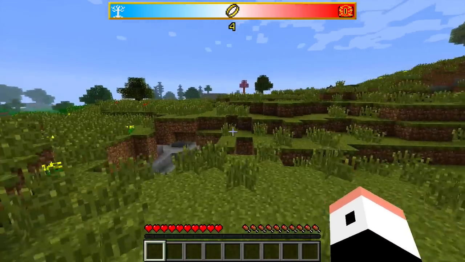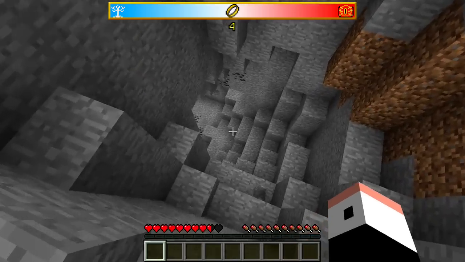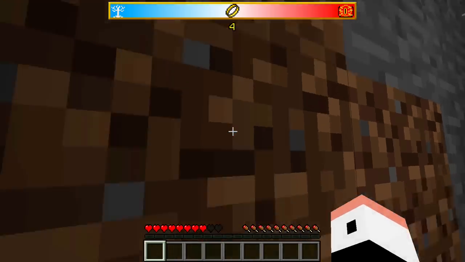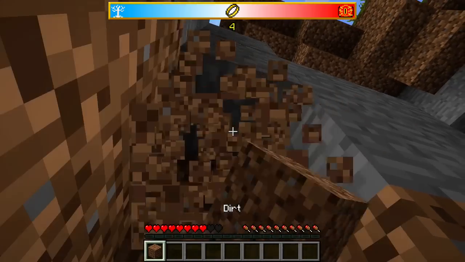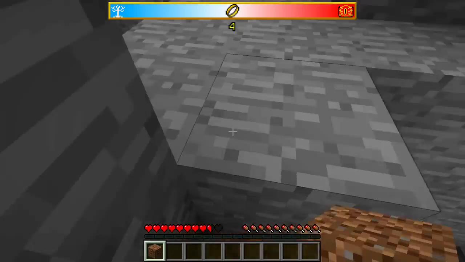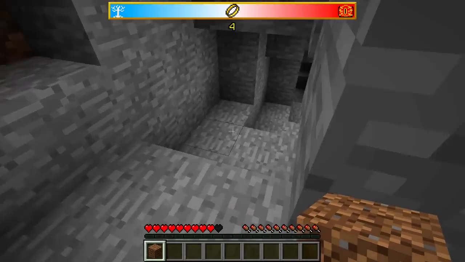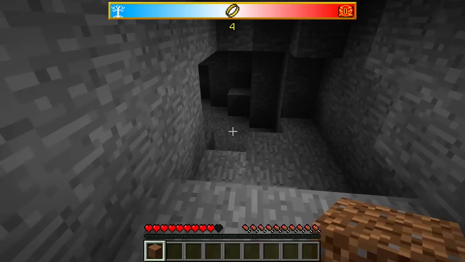I was looking at a tree, then I came in here, then I... Yeah. Oh, no, this isn't where I went. I have no blocks. Oh, no. Give me that dirt. Which way did I go? This way. Please be this way. Yeah, this is the way. Okay.